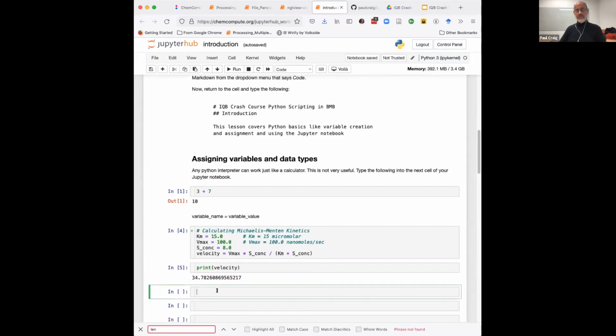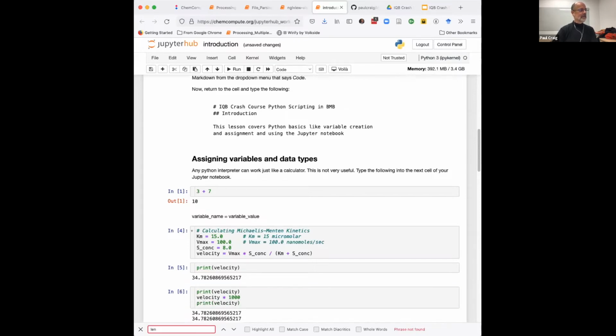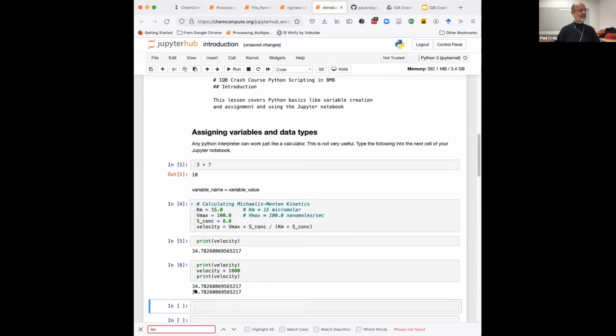Now, when we work with a variable, let's say we do something to the variable. So I'm going to do something in this cell. I'm going to type in print, oh, no capitals there, print velocity. And now I'm going to say velocity times 1000 and say print velocity again. When I do that, I printed the same exact value for velocity both times. That's because we didn't change the value of velocity. We multiplied that by a number, but we didn't change the value of the variable velocity.